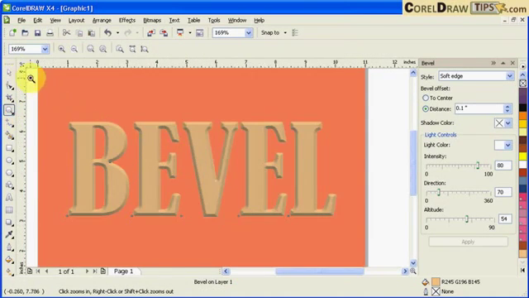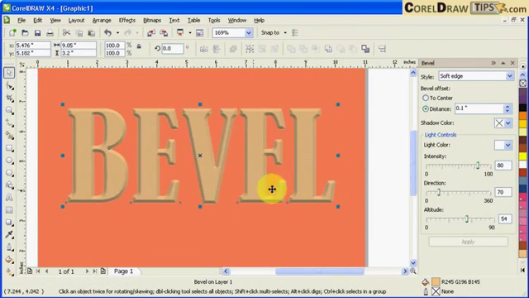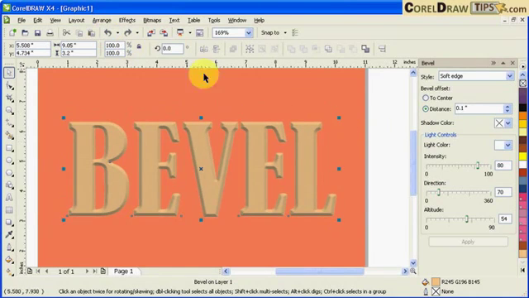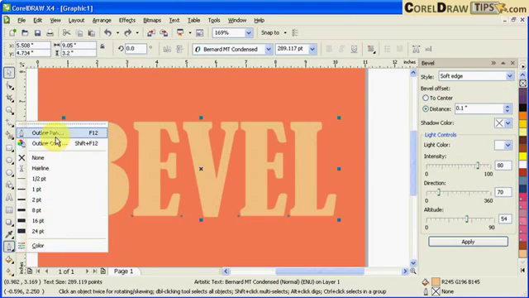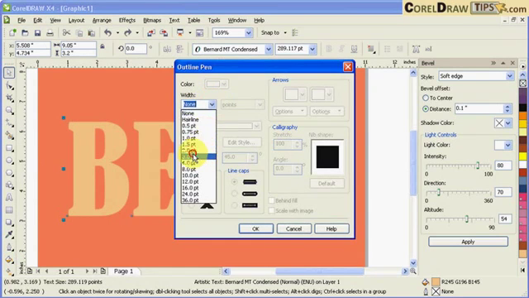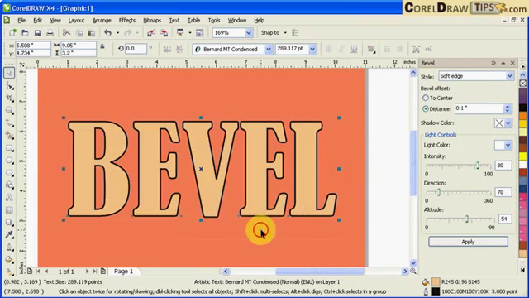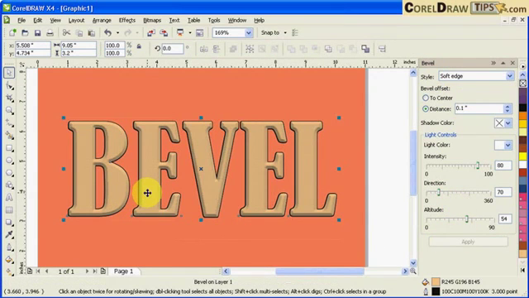I'm just going to undo that because I'm not really happy with it, because there's no contrast in it. So I'm going to click on undo here, or Control Z, and what I'll do is experiment by putting some outline. I'll put an outline of black and click OK, and then I'll put the bevel effect, Soft Edge, and click on Apply. There, that looks better. So that one's better.